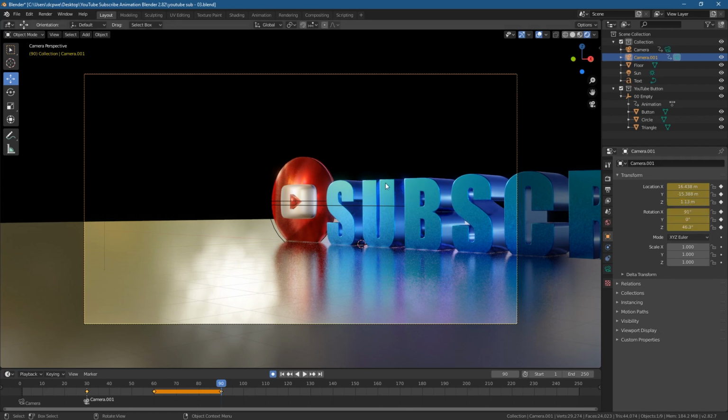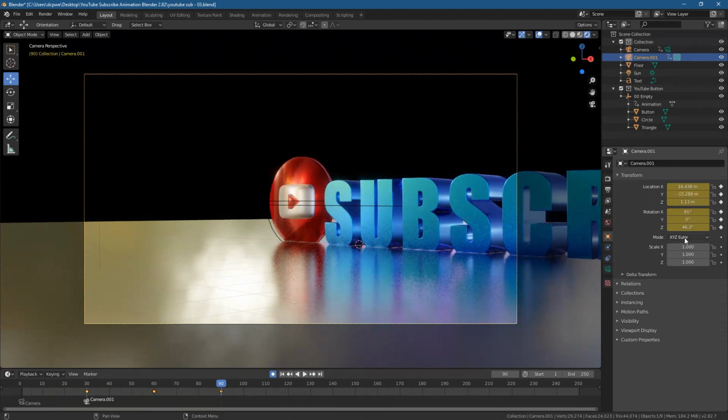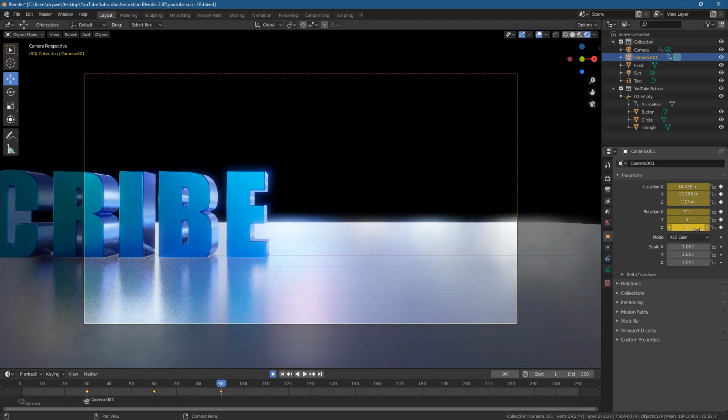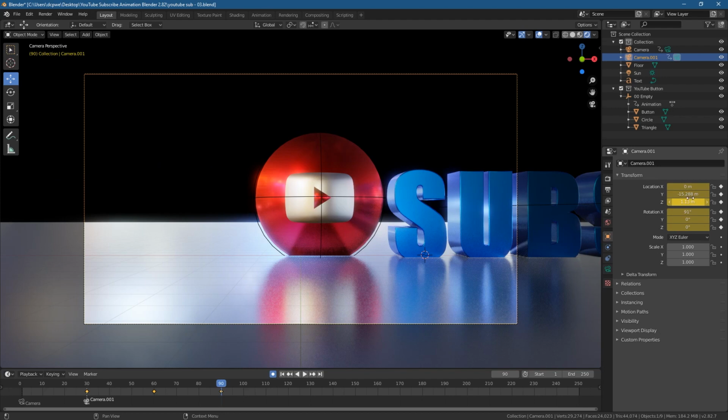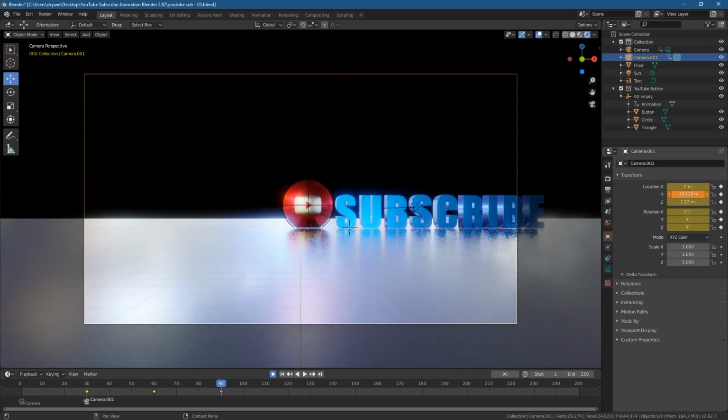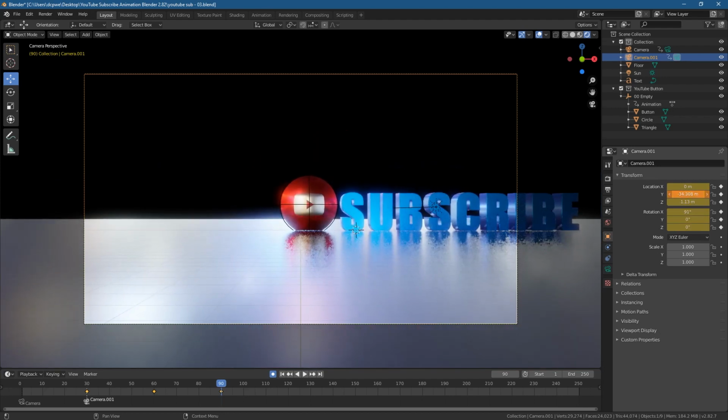I think we're going to move back so that we can see the subscribe text again, right? So Z is up and down, so it's probably correct here. Y is going to be our backwards and forwards, and we need to rotate this Z around to 0. Let's set it to 0, and then on the X we can set that value to 0, and then let's move our camera backwards.